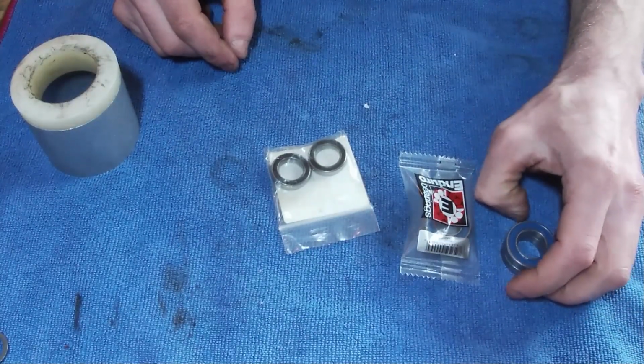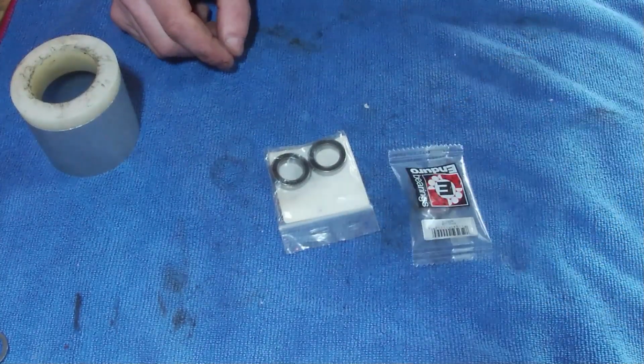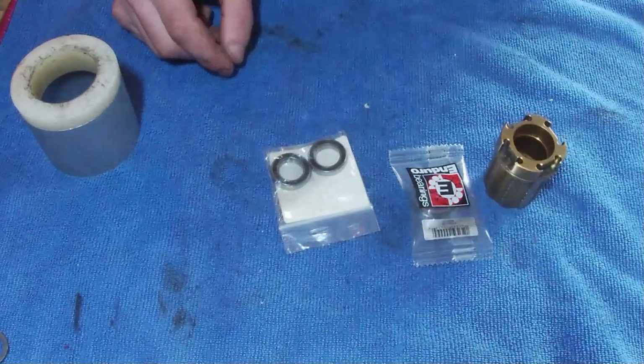What I'm going to do first is rebuild the Freehub, and then we'll sort out the hub later. One of the things that you probably want to do is just clean it up.